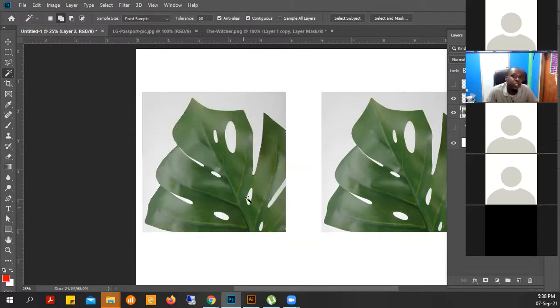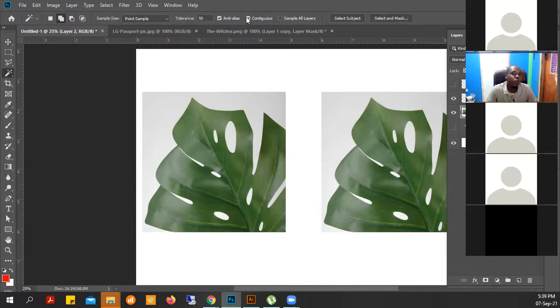Okay. I want to show you guys something else. One of the options that we probably didn't go through, but it exists, is the contiguous option. See that option right there? Contiguous. Anybody knows what that means? First time you've seen that? I know you may have seen that somewhere. Contiguous basically means next to, right?